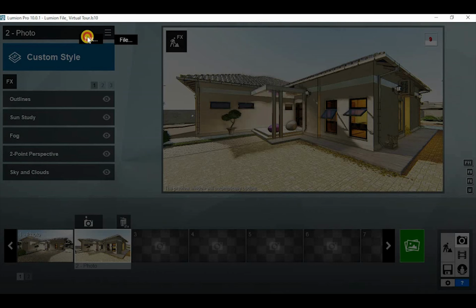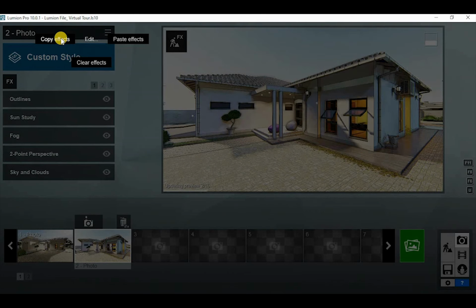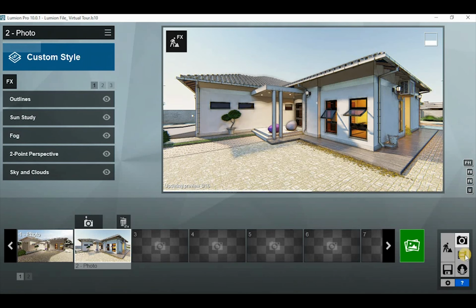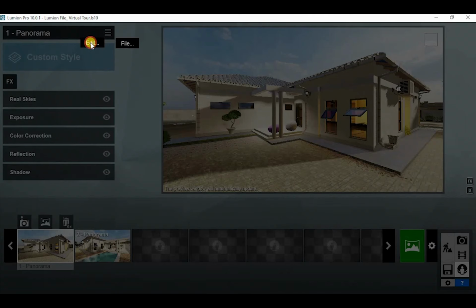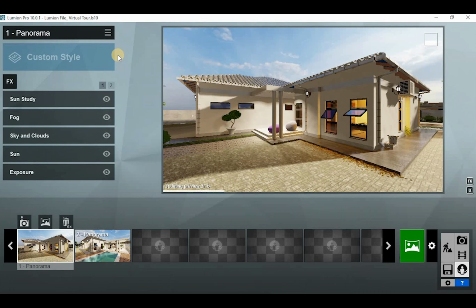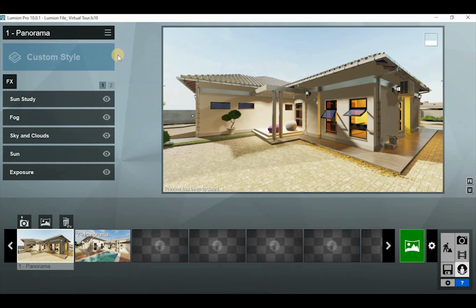You get what I'm trying to say, man. You just take a photo, but the photo will be a 360. The photo will be a 360, and then this panorama can be shared both as an image file as well as hosted on the Lumion website for viewing by others.